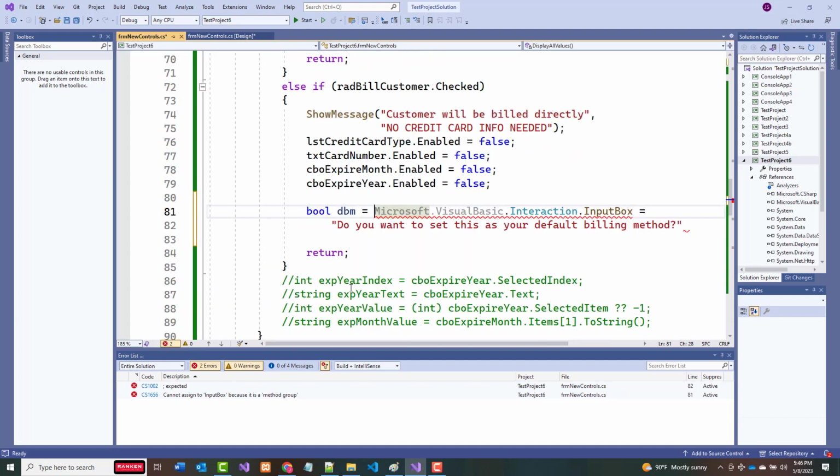Okay. It is a method group. I did this before.